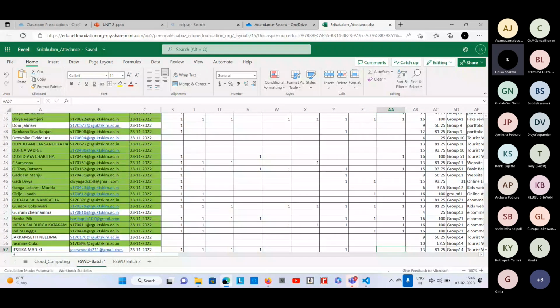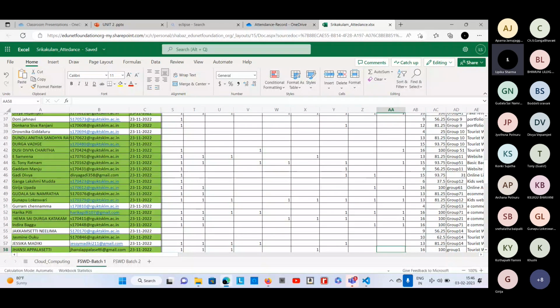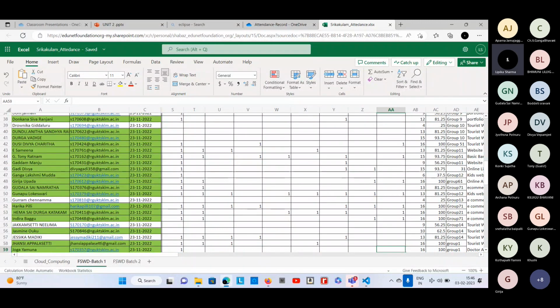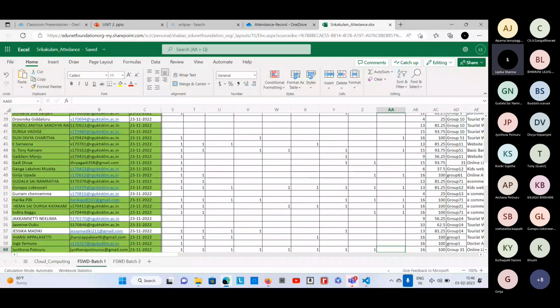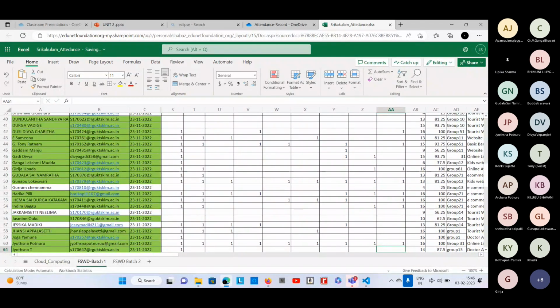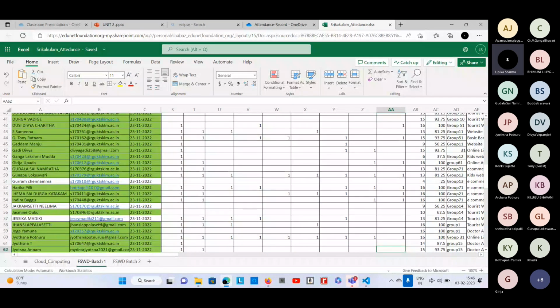Jessica Madiki, Jhansi Apla Setti, Yoga Yamuna, Jyotsna Potnuru, present, ma'am. Jyotsna T, Jyotsna Annam.